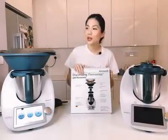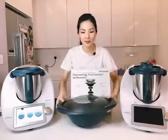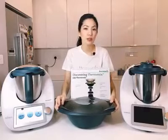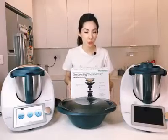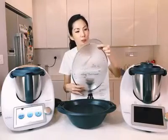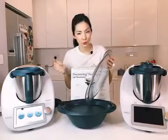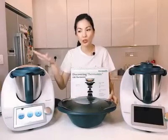So I'd like to show you the full set of the Thermomix here. This is called the Varoma. It's for steaming purposes. There are 2 tiers, so you can actually steam 2 dishes at the same time. It's made out of BPA-free thermopolymer plastic, so it's food grade material. All our plastic materials used with the Thermomix abide by the European safety standards. As you can see, all our parts here have a glass and a knife logo, meaning that we have tested and no chemicals will leak into your food while cooking. The temperature can also go as high as the Thermomix can reach.